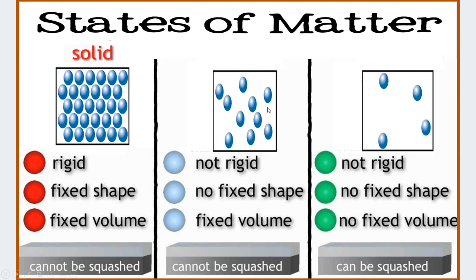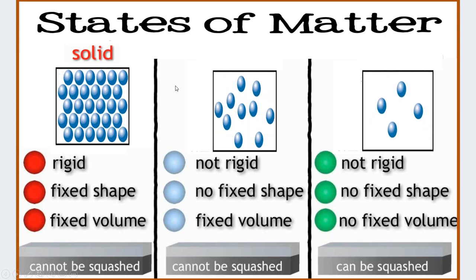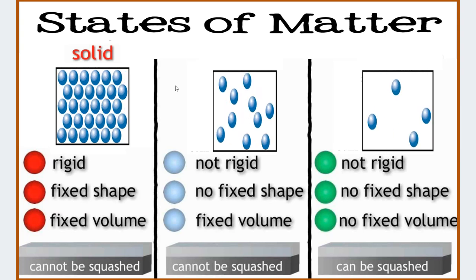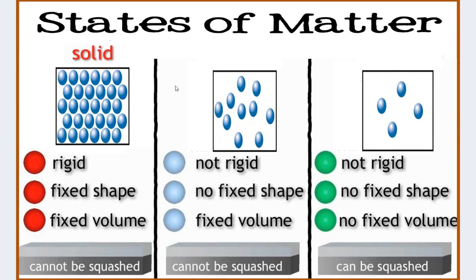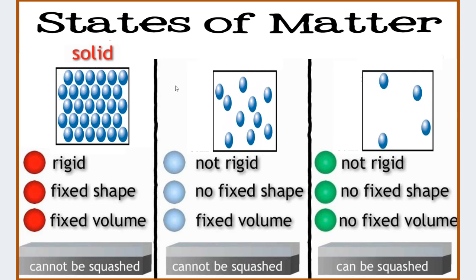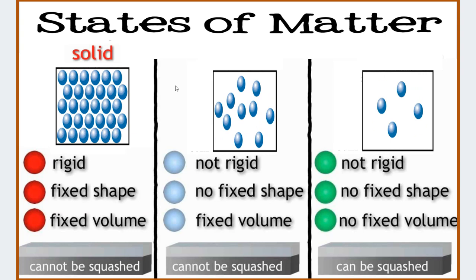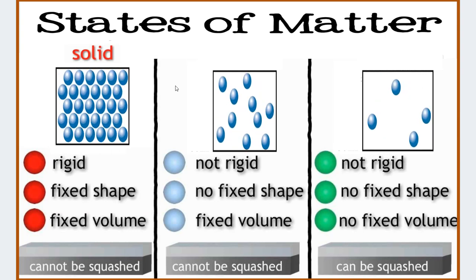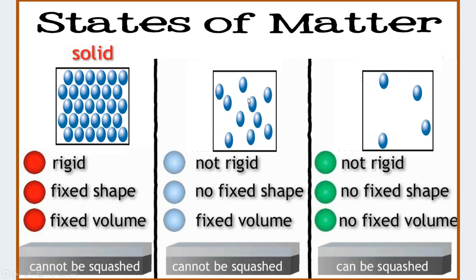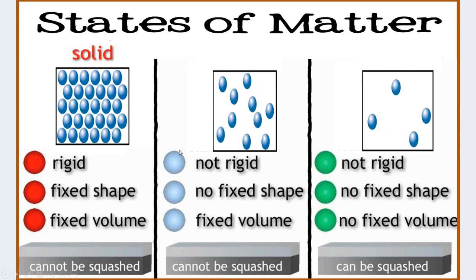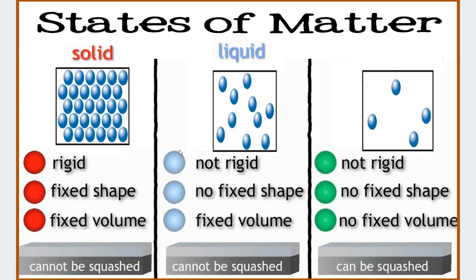All they're doing is just vibrating back and forth. Now, these molecules are going to represent what state of matter that is not rigid, does not have a fixed shape, and is not fixed with this volume. Now, I see a vocabulary word, volume. What is volume? Remember, that's a math word. So those of you that are paying attention in math, you should have a very good visual of volume. Volume holds space. And in this state of matter, it cannot be squashed. So this represents which state of matter? You're correct if you said liquid.